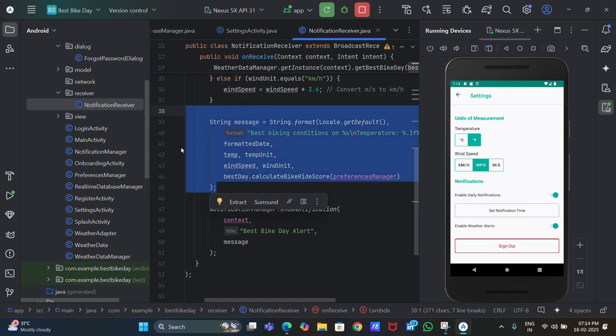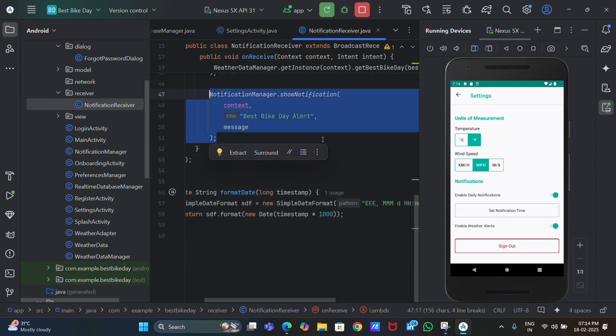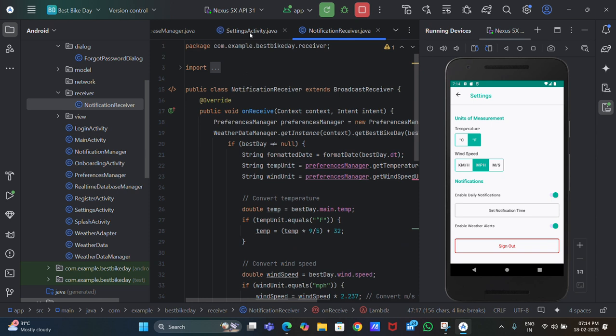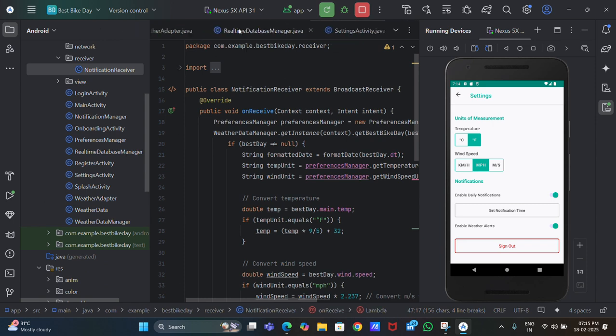This is the message which I would view in the notification. And this is the weather alert which I would enable and view through the notification itself. And that's all. I will move on to the Firebase data storage.